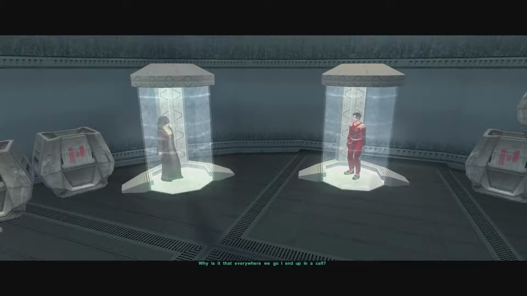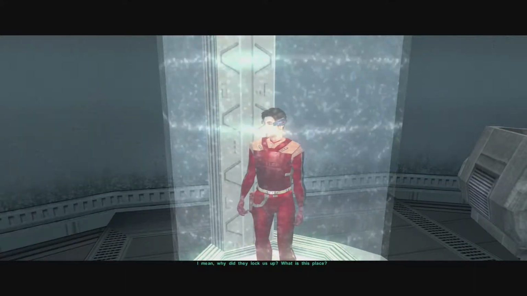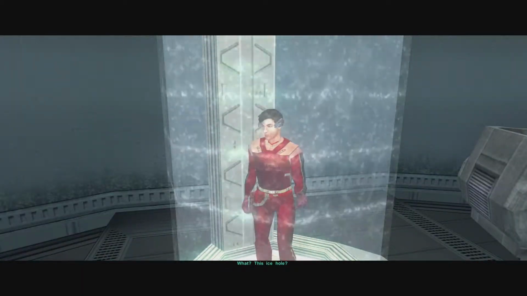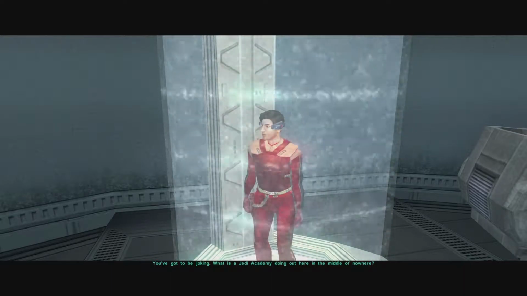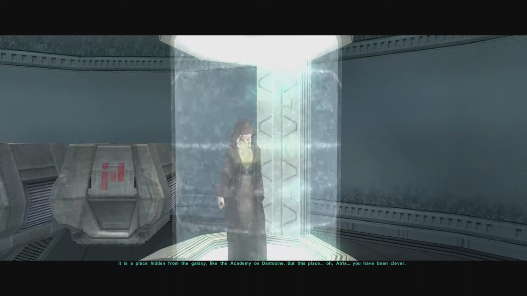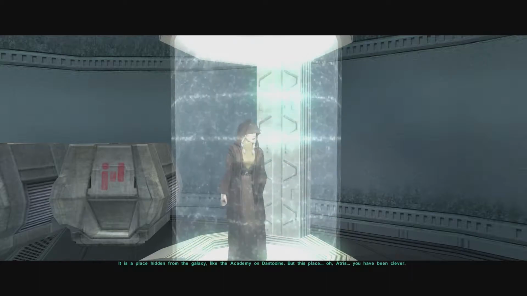Why is it that everywhere we go, I end up in a cell? I mean, why did they lock us up? What is this place? It is a training ground for Jedi. What? This ice hole? Yes. It bears the semblance of an academy. But where are all the students? Curious. You've got to be joking. What is a Jedi academy doing out here in the middle of nowhere? It is a place hidden from the galaxy like the academy on Dantooine. But this place... Oh, Atriss, you have been clever.